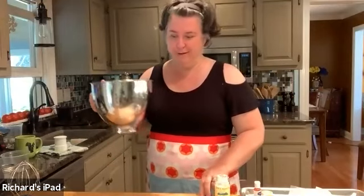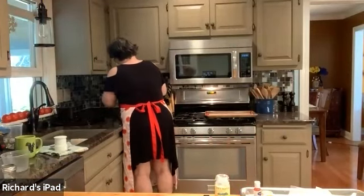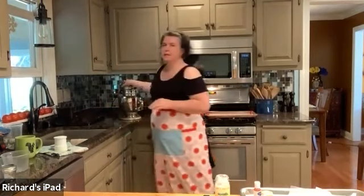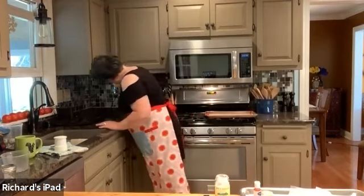I kept my mixer back there because as soon as it hears noise the whole thing shuts down. We're going to put it on medium speed — about speed five — until the peaks are shiny, glossy, and have stiff peaks. It takes about 11 minutes depending on the speed of your mixer, but you just have to really pay attention to what you're doing. You can walk away with this; it is kind of hard to overwhip these using this method.